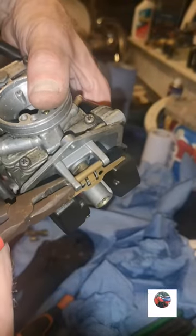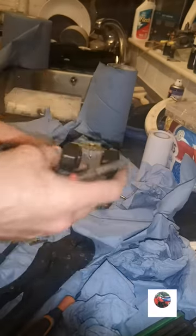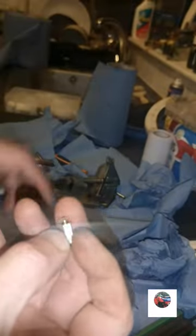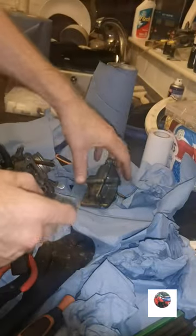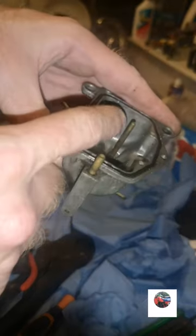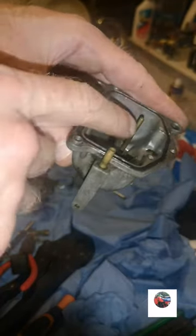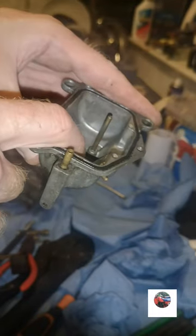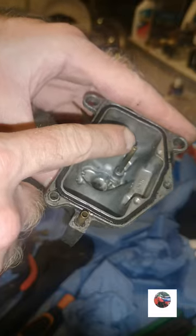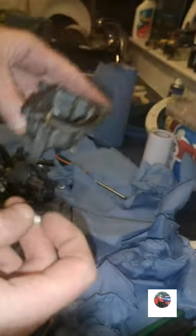Just slide that out. Nip it now with the pliers. Pull that out. There's your floats. There's the needle jet. If your carb ever leaks out of there, it's because your floats are jammed down. And when they're jammed down, this just fills up, then goes into that pipe there and overflows. It just keeps coming down.